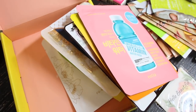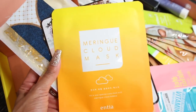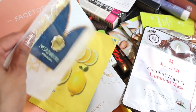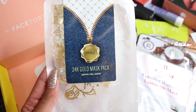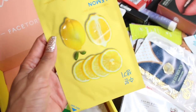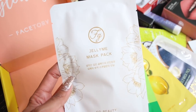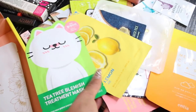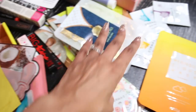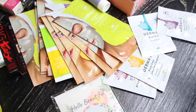Face Tori actually had a really cool Jen Beauty after party and we got to pick the mask that we wanted. They make these really pretty packaged face masks — look at this one, a 24-karat gold lace mask, that one's gonna be fun! I asked for masks that are good for oily acne-prone skin and they just gave me so many, so I'm definitely set for Mask Monday for a very long time.